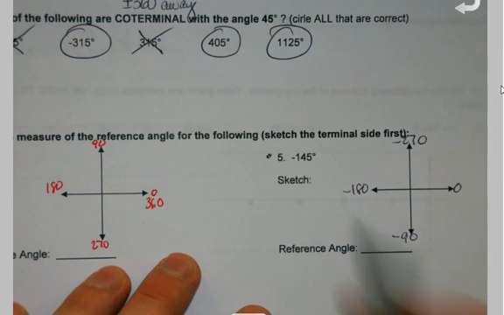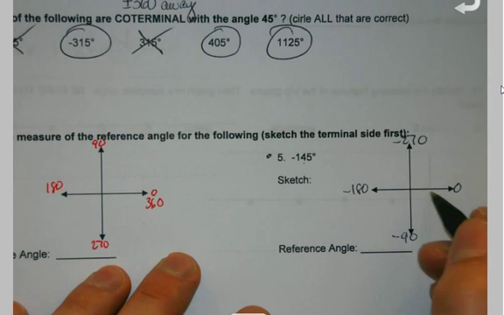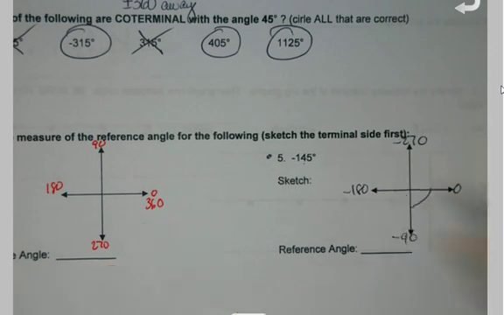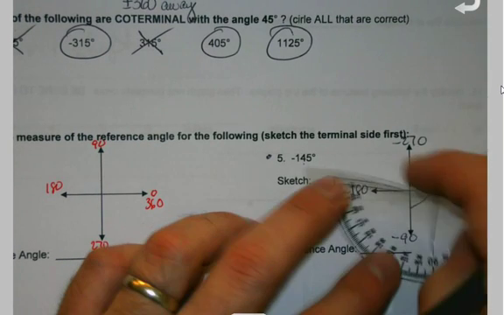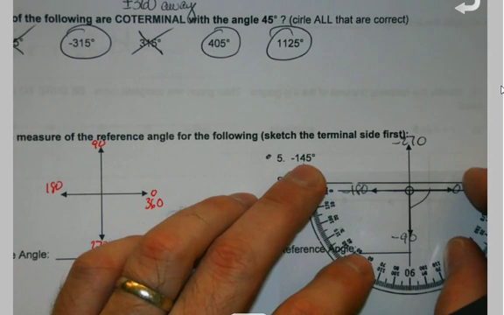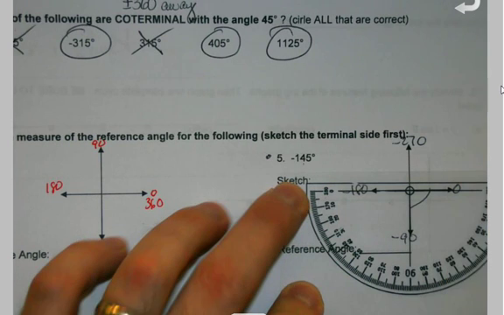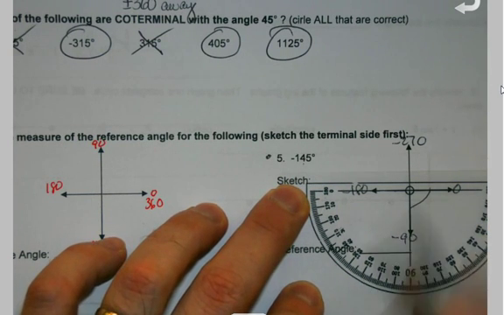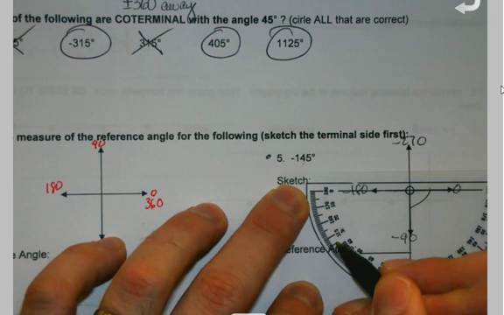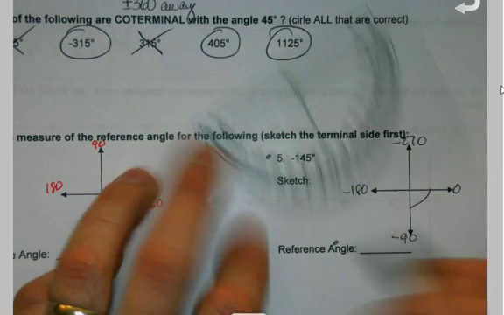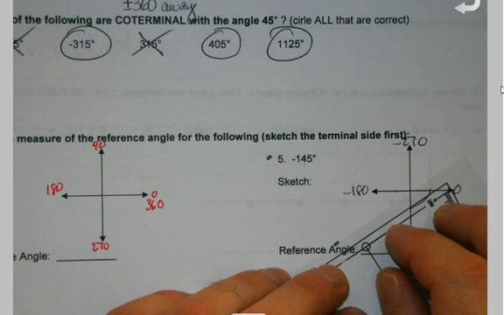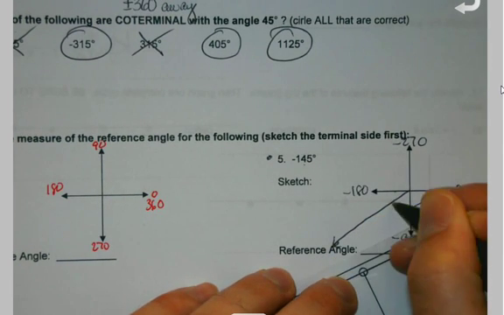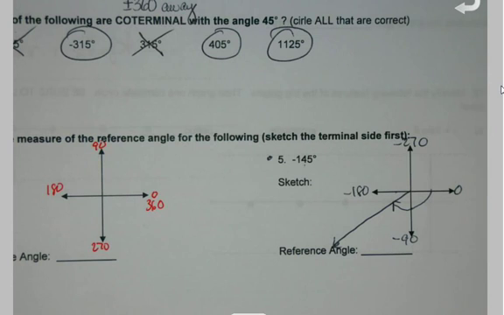So I look and I go, okay, negative 145. So if I started working my way along here, I'd be like, okay, there's negative 90. Ooh, negative 180, that's too far. So maybe I look at this and I go, okay, there's a couple of ways I could do this. Since it's negative 145, so there was 90, I can just kind of work my way out to where that is. Get my angle ready. And finish that off.